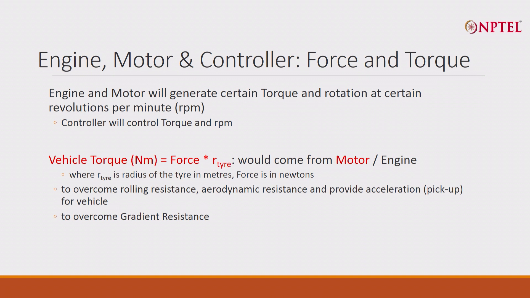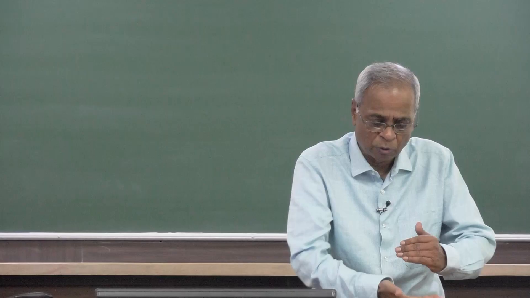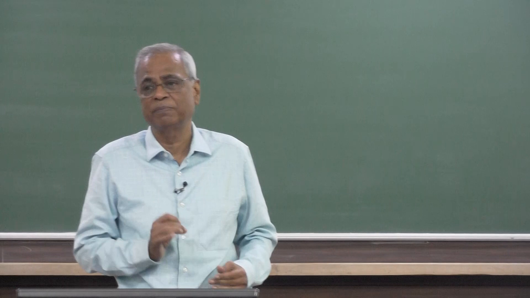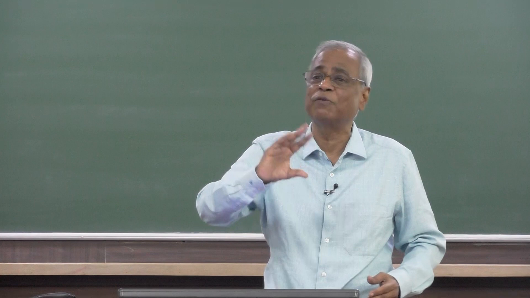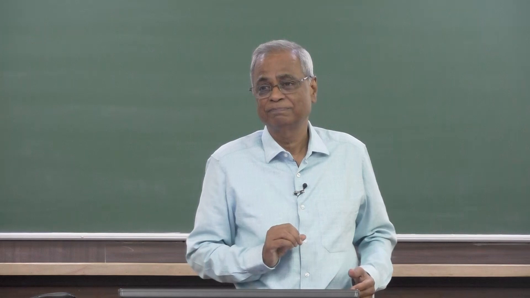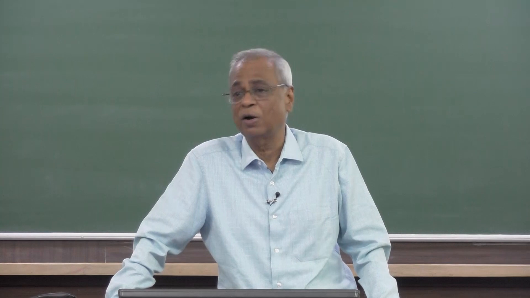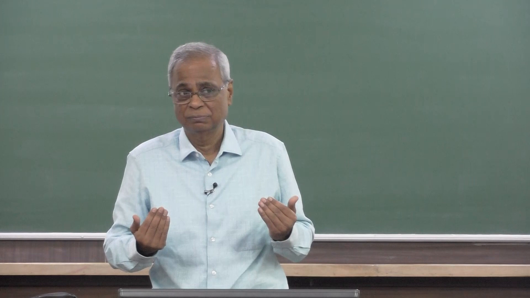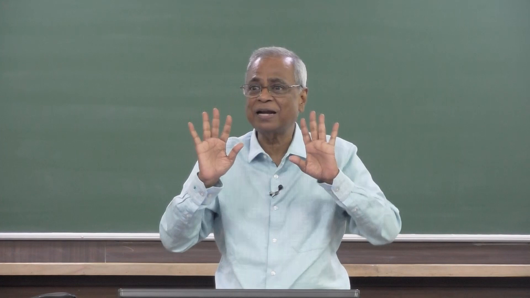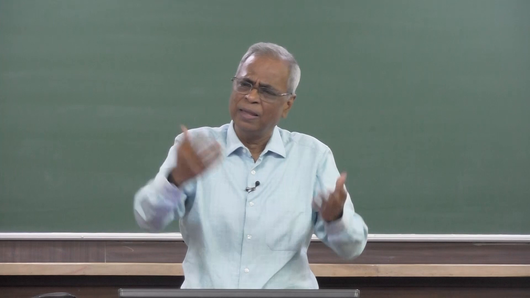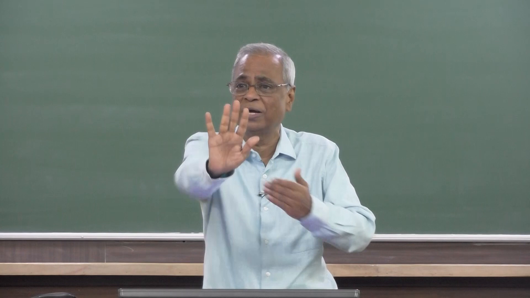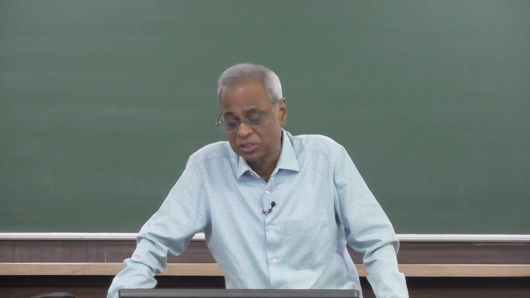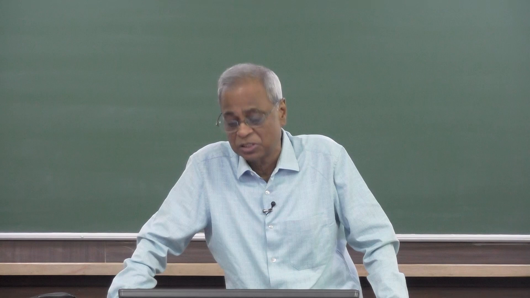As the wheel moves on the road, there is friction applied by the road surface — this is called rolling resistance. Different kinds of roads give different rolling resistance, so you require more or less torque accordingly. Very smooth roads require less rolling resistance and less energy. Additionally, as the vehicle moves, air hits it and tries to stop it — even if wind is not blowing, you are moving against the air — and this is called aerodynamic resistance.